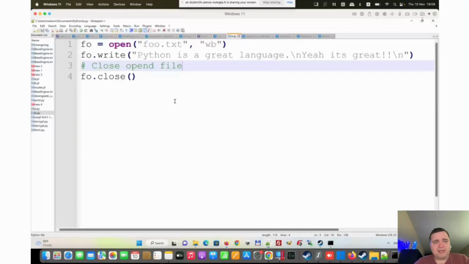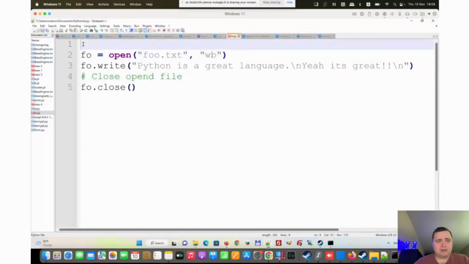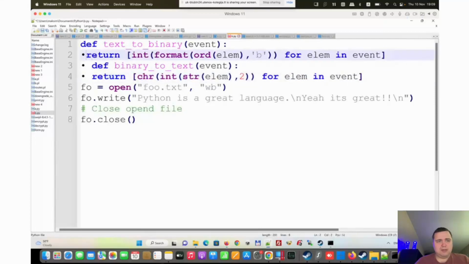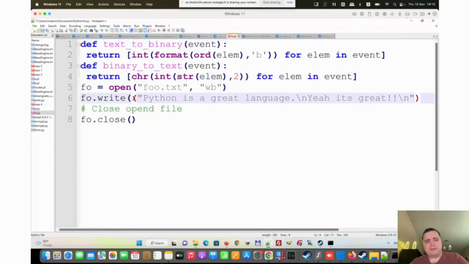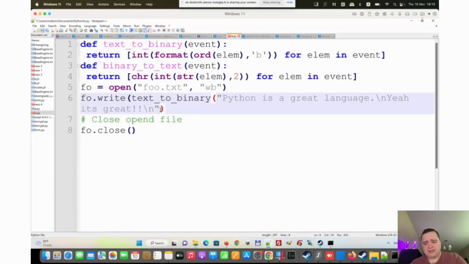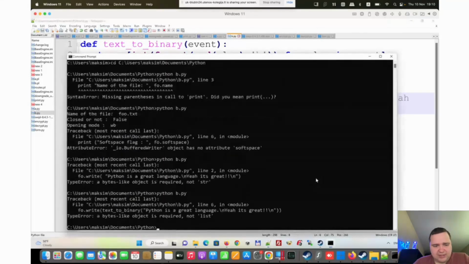We can maybe place that in our code, like this one. I hope it will work. And maybe we can apply a text to binary function. And I will maybe activate the word wrap, so in my editor I would see everything. Okay, maybe in that way. Okay, let's try it again.